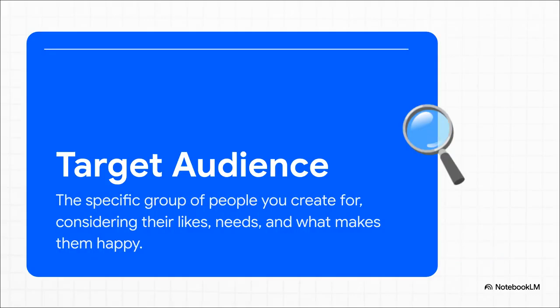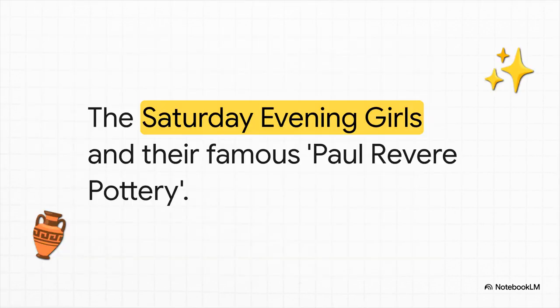And this leads us right to this idea of a target audience. This is all about knowing exactly who you're making something for, what makes them tick, what they actually need in their life, what makes them happy. Answering these questions isn't just an exercise, it guides every single choice, from the materials you pick to the final color you paint it. Let's look at a really cool real-life story of this in action.